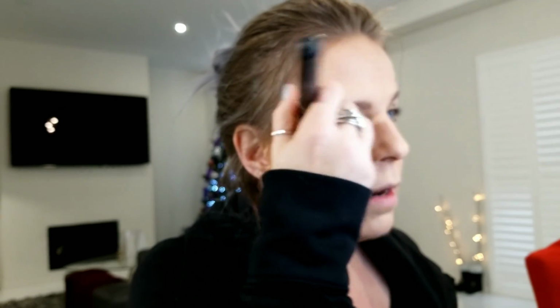Now what I've been loving to do lately is go back in with the concealer brush that has just a bit of product left on it and just go over and highlight again. That's just my own crazy self that I am. I love it when my eyes pop out, and this just helps. So just the extra little bit of product, buffing brush again, blend out. What a difference.